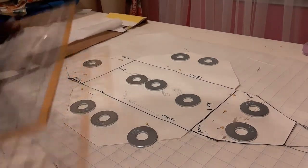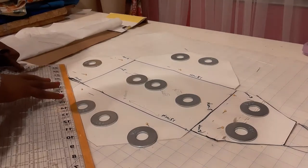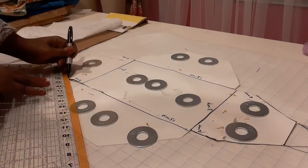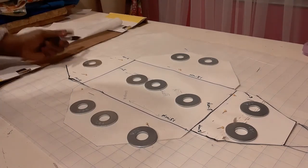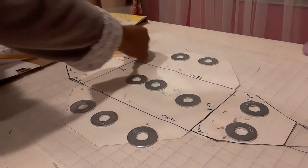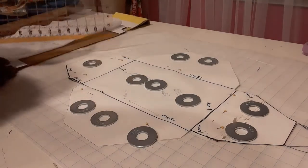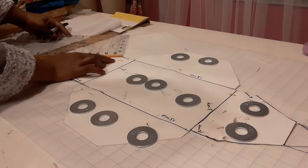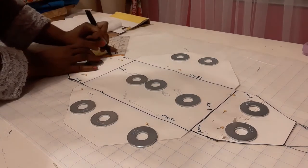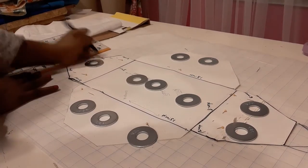So, I'm going to take this and, okay, we're going to extend this 4 inches. If you guys are looking and your thing is not on 4 inches, mine is already cut out, so I'm just trying to get the best angle for you guys. So, we got this line right here. This is 4 inches. Okay. And then we're going to go on this side, same thing. See, guys, I'm having a hard time with the stuff on my table, but right here, we got that. We're going to extend this out 4 inches. Okay? That's 4 inches. And then we're just going to cross over.